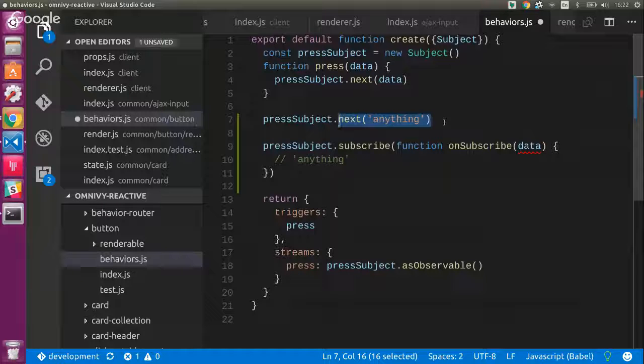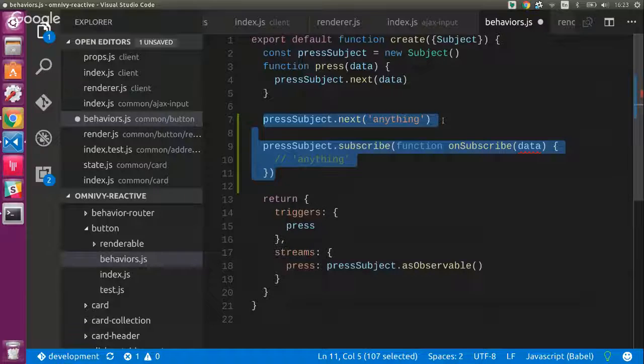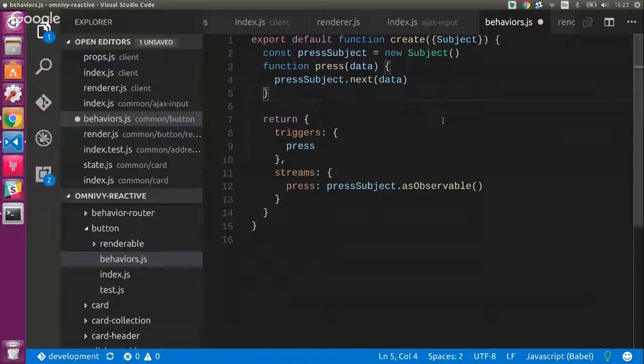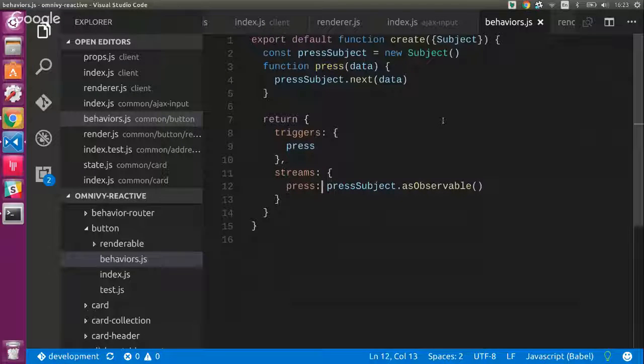I mean, subjects are dangerous, because this is imperative code. If you do it like on line 7, this is imperative, and we will lose the benefits of declarative code. Also, if you subscribe many times, every subscribe is also imperative code. So we want to split things up. So this is the imperative call, press trigger. That will be imperative code. But every time we subscribe, every time we map over the press stream, it will be declarative. Okay.